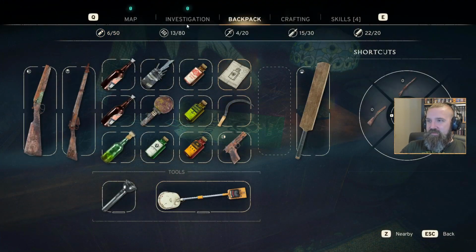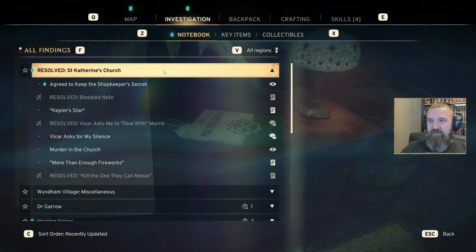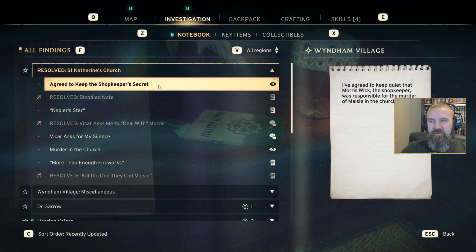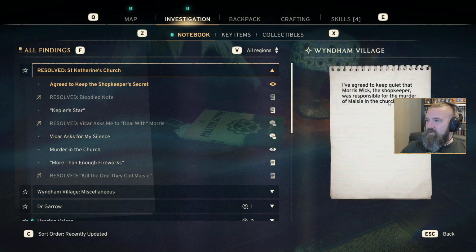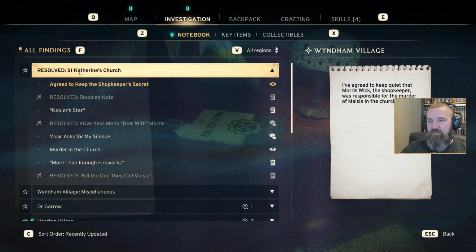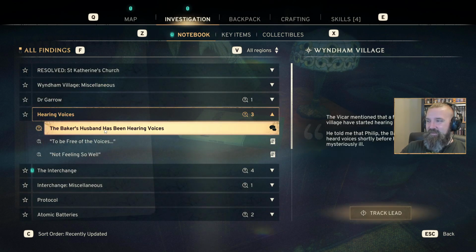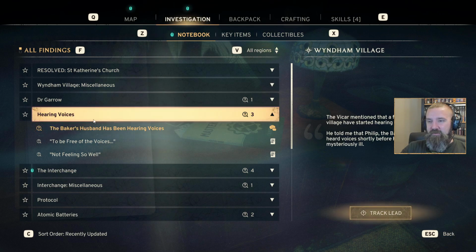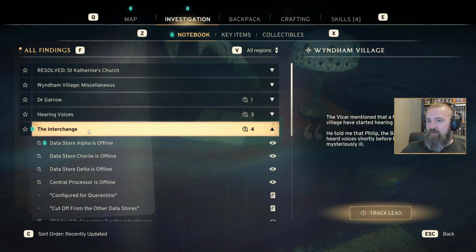Well, actually, you know what? Let's stop for just a moment and say that apparently that solved it. So I've kept your secret, but I've also kept the vicar's secret. So I agreed to keep quiet that Morris Wick, the shopkeeper, was responsible for the murder. So how the hell is... It says resolved. It's not resolved. I can still go and talk to people and say that, hey, this guy. Ooh, right, about hearing voices from the guy. We did get a note that more people have done so.